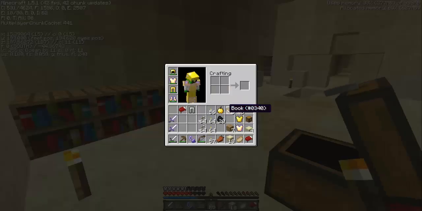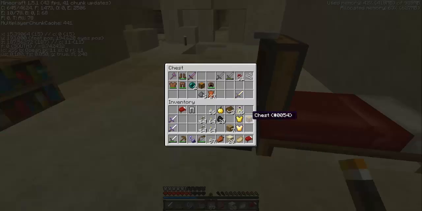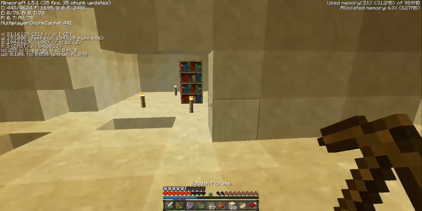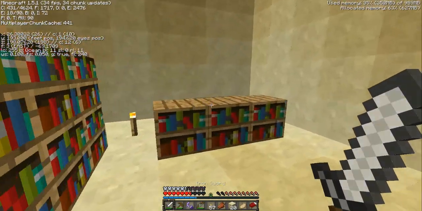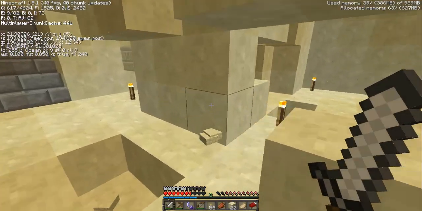Actually, the sandstone slabs we'll do this with. And we'll do that. Don't need books. Fuck, I'm running so low on food. Okay, so there was nothing else in here. Okay, we're clear on that. You guys are fucking annoying, and I don't like you.